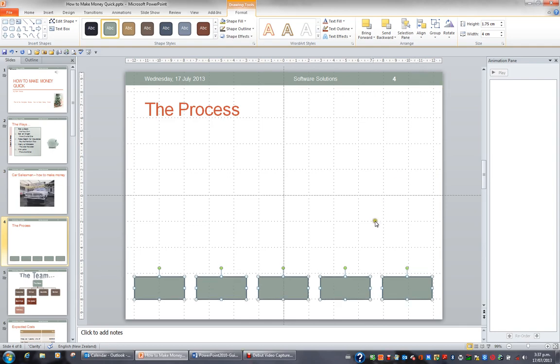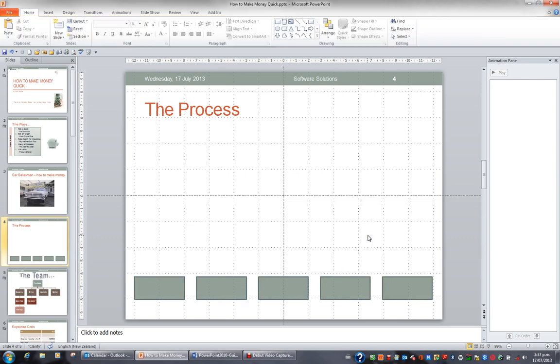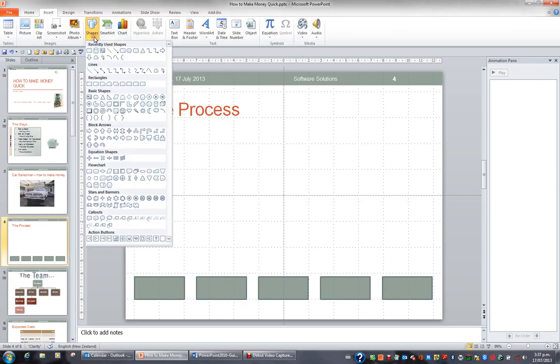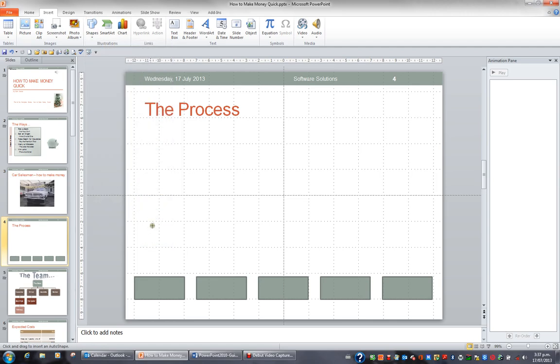I'd now like to add 5 more shapes, and they're different shapes. So I'm going back to the Insert tab in my ribbon and back to the Shapes button. This shape's also in the Flowchart group, and it's called a magnetic disc. So I'm going to click this shape here. I'm then going to drag to roughly create the shape I'm after. Now I need another 4 of these, so I'm going to press the key combination Control D 4 times to create 5 shapes. Control D, Control D, Control D, Control D.